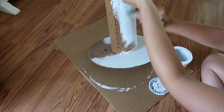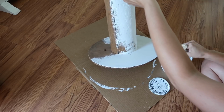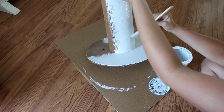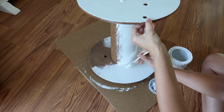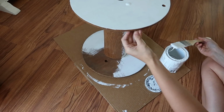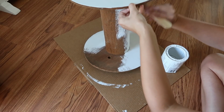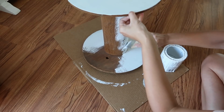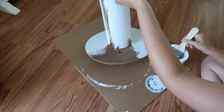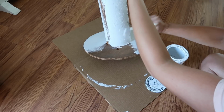So sometimes when it comes to pieces, I don't normally flip it over and paint the bottom, but this time I actually did. A lot of people will ask me, do you sell the things that you make? And no, not normally, but I have decided to do a sort of side business off of Facebook Marketplace, which I don't know if anybody really wants to hear this, but a lot of the larger pieces that I do paint as far as table wise, I don't have a ton of space in my house for them, but I love making them over and recreating some fun things to give you guys ideas.